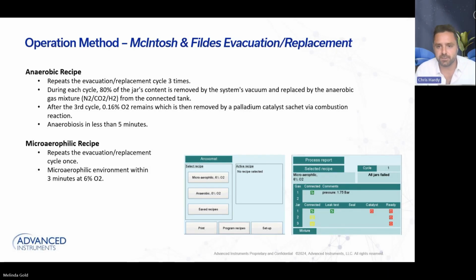Let's say, for instance, your seal and leak test failed. Maybe I got to change a jar lid. If my gas connection test failed, maybe I got to put a little more gas in the system. As you see here, it's pretty intuitive, and you know right then and there that there is something wrong, and you have peace of mind that your environment is intact.